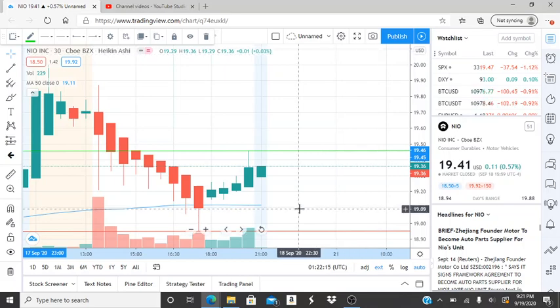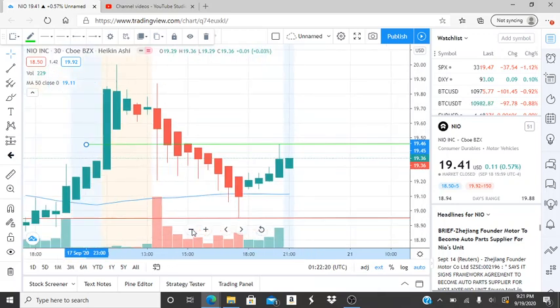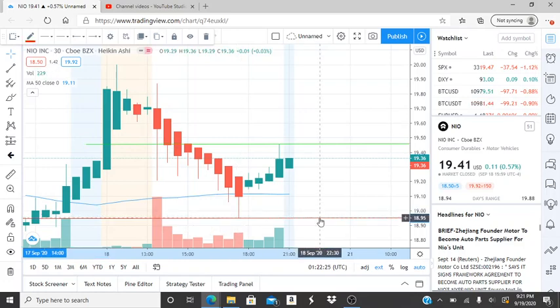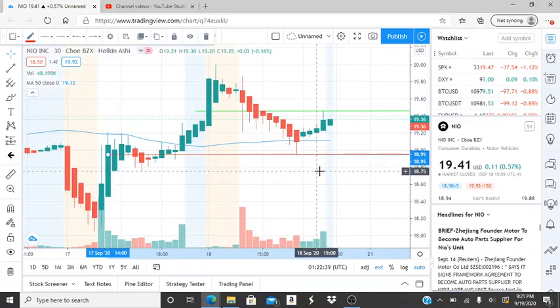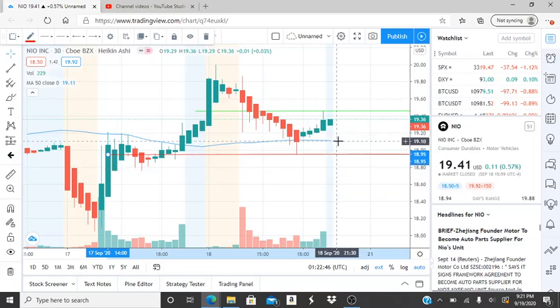On the other hand, we have what the bears want to do. And if the bears accomplish this, they have accomplished two things. They broke through the 50-day moving average, and they broke through support. And support is 18.95. If 18.95 gets crossed, this is definitely going into deeper bearish territory and hitting newer lows from that date on Friday. And the next support level would be at 18.76. But before getting there, the bears have to break through the 50-day moving average and break through 18.95, which is our support.